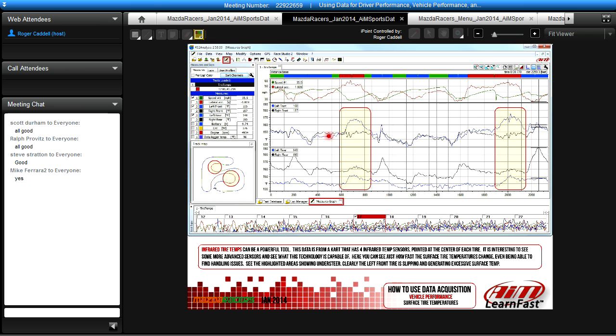By the way, these are single infrared tire temperatures pointed at the center of a go-kart tire on all four corners. We're not getting left, outside, middle, inside, for normal camber things and stuff like that on this particular one. But it gives you an idea. It's kind of interesting, just a general surface tire temperature. You'll see that the left front is the blue, the right front is the black, and the same thing back here: the left side is blue, and the right side is black. And if you've ever run a cart, and your start finish line is right here, you know that when you go into a turn with a cart, it has to lift the inside tire of the rear because it's a solid rear axle.